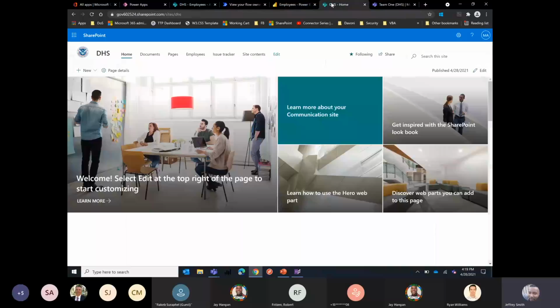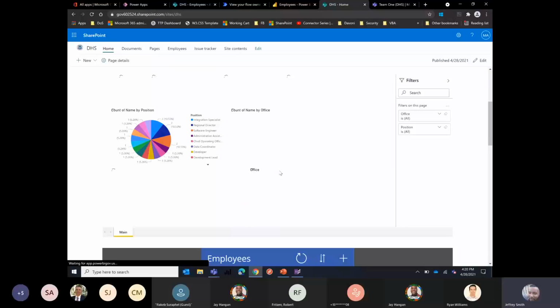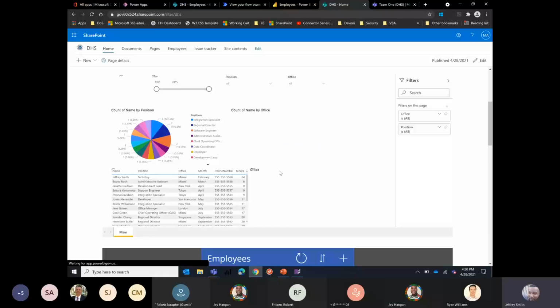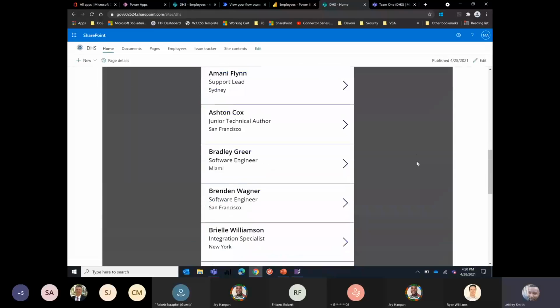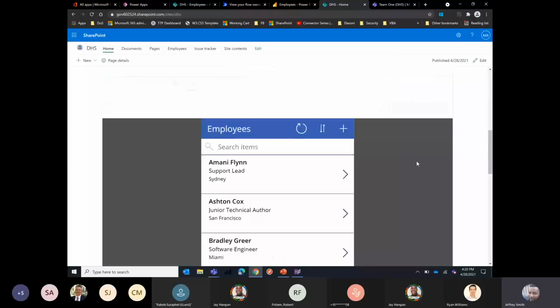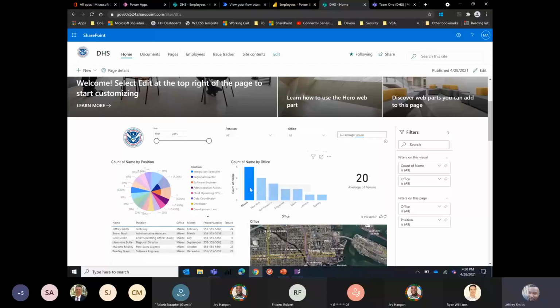What I also did was I have a SharePoint page. Let's see if I have to log in. Yep, of course. No worries. So on the SharePoint page, I added that to one SharePoint page. So I have my dashboard here from the Power BI. I just added a Power BI web part, and I also added a Power Apps web part. That's usually not done, but I just want to show you that that option is available. And these are really interactive, right? There's nothing on here that's static. All right. So if I click here in Miami, as you can see, it works automatically.